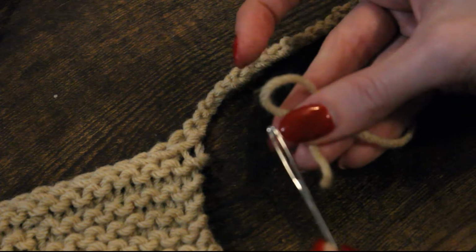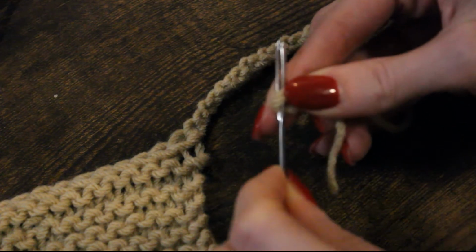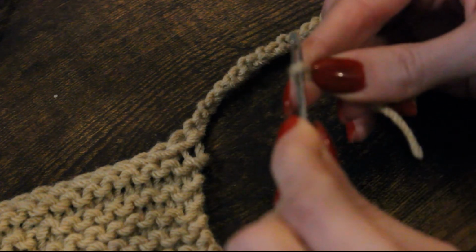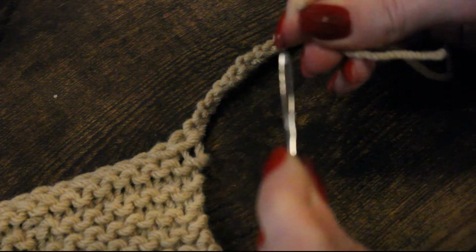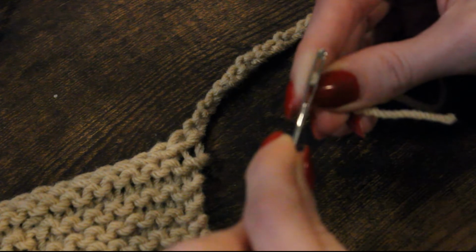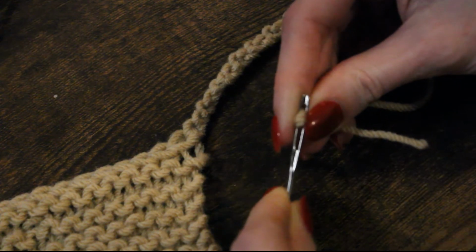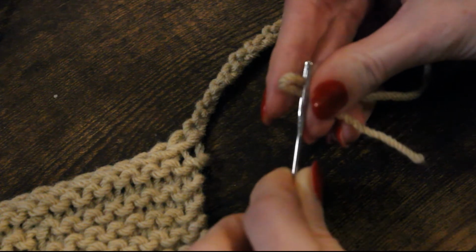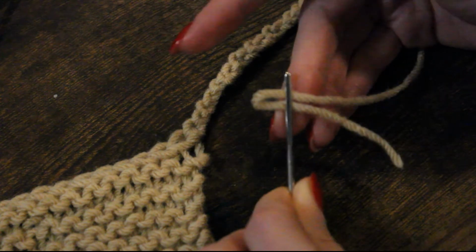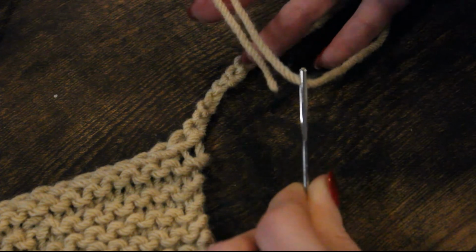What I do is I hold my yarn in a little folded over loop there. I slide my needle in there and use it to pinch the end, which aligns all the fibers and gets them taut. Then I roll my needle end over that little bump there. And you see how that feeds it through? Then I pull it all the way through.